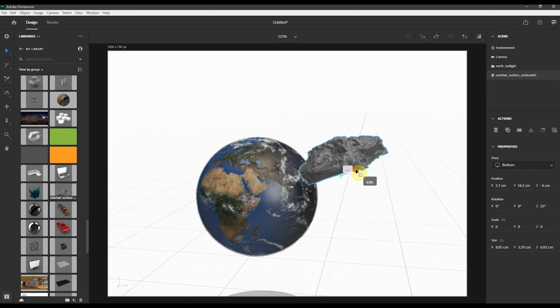It's a bit too long, so I'm going to... Because the bottom of it looks quite flat, so we're going to shift it about a bit. That looks good.